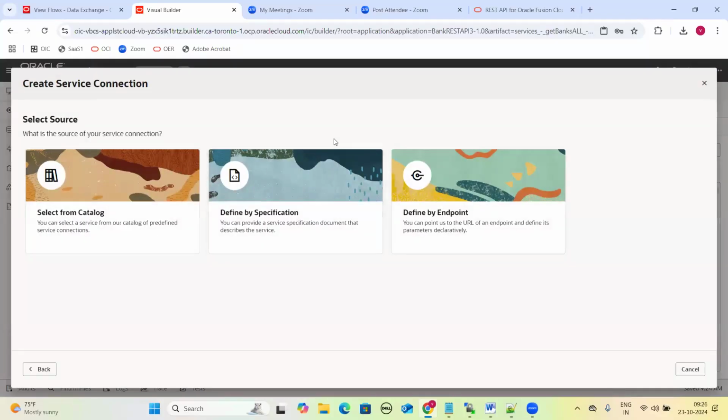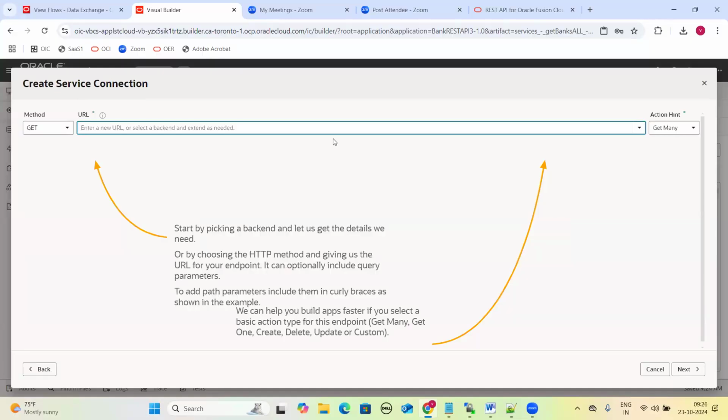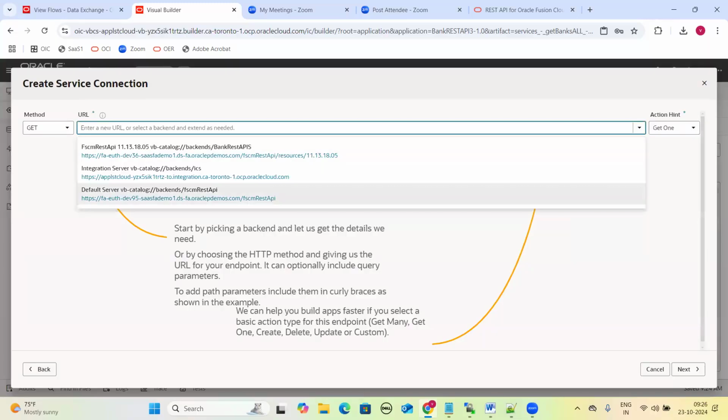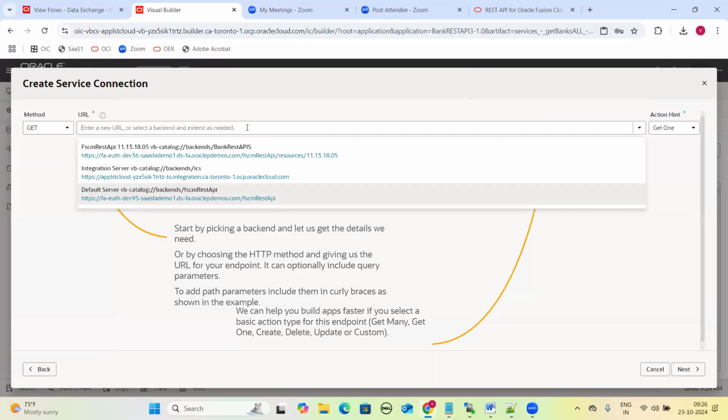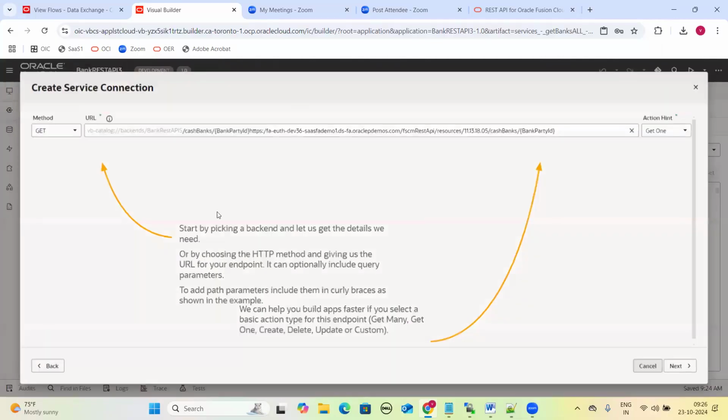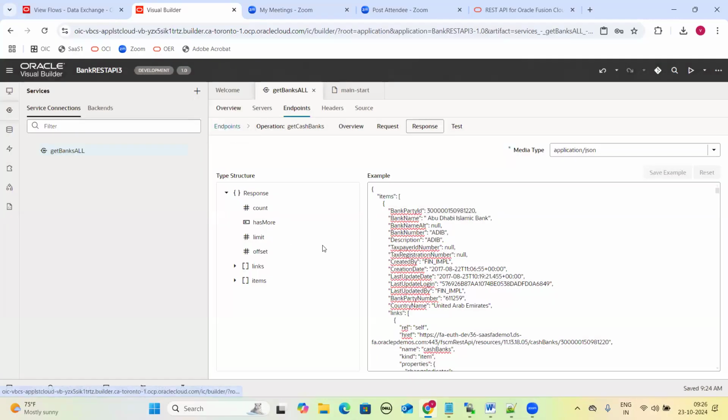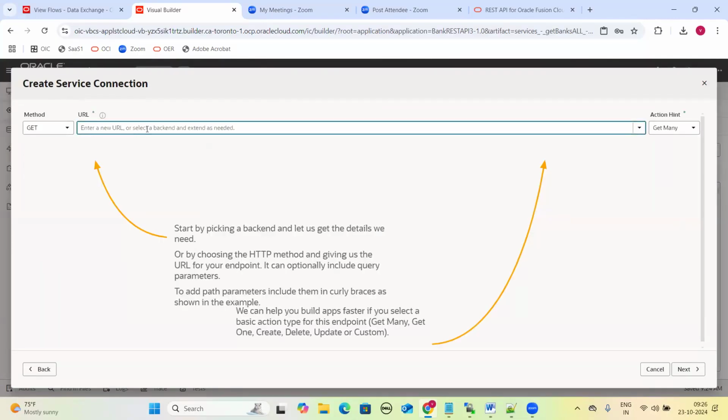Service connection defined by endpoint. Get one.